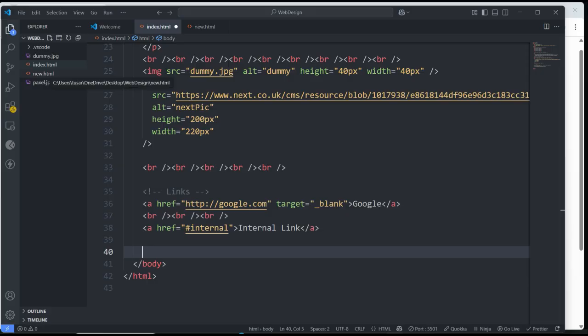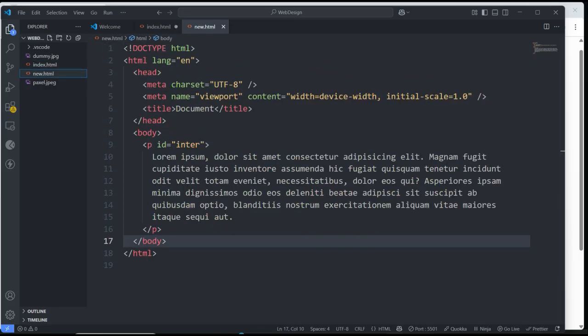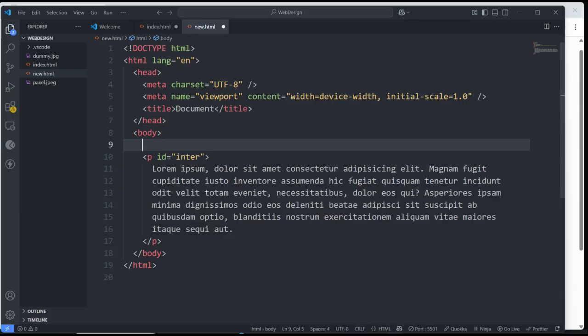This is another page, new.html. How to create it? Just click on this plus, then name it new.html. In that page, there is a paragraph. Also, we can write a heading 1, h1, enter.